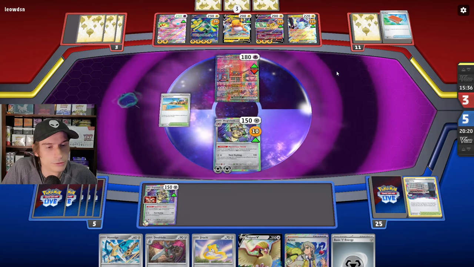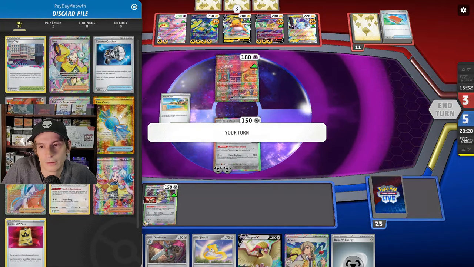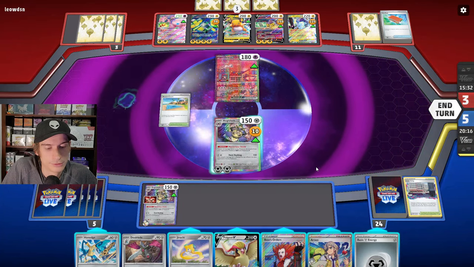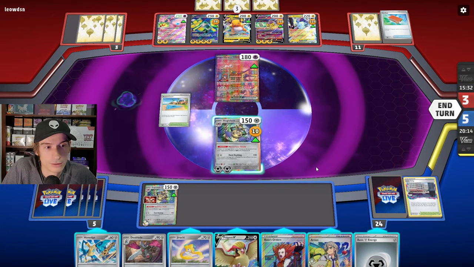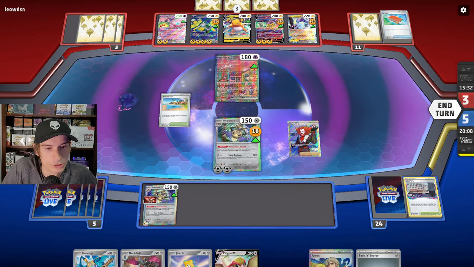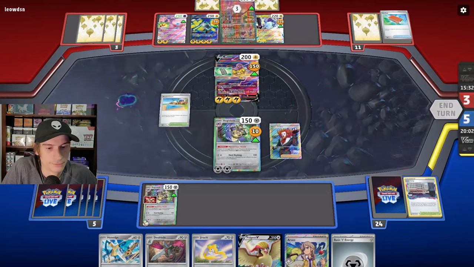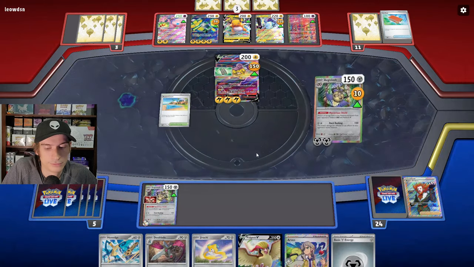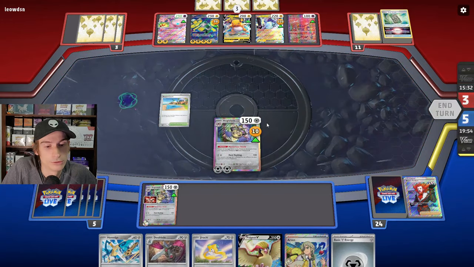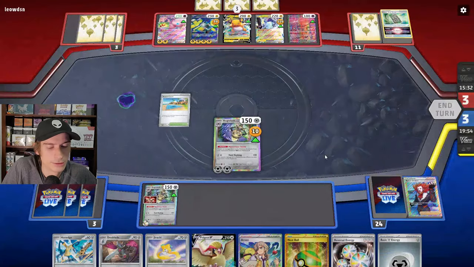Let's see what they do. They go into a fresh Mew. And we do have a boss here. I feel like maybe we should just boss KO their Raikou here, maybe. I honestly thought they were gonna Pal Pad back the two Boss's Orders, I feel like, but I don't know why they didn't. Reversal and Nespel.